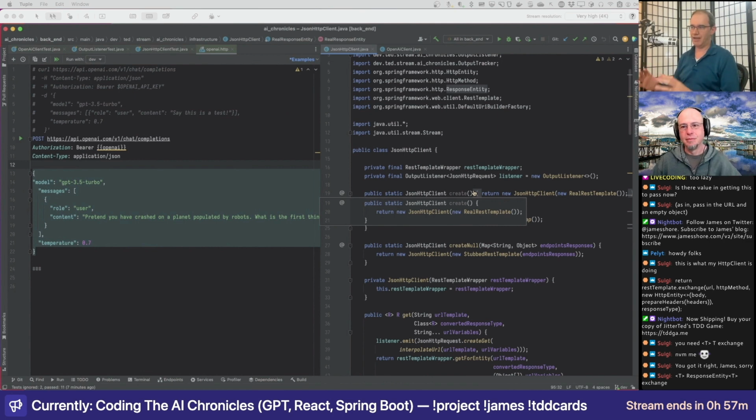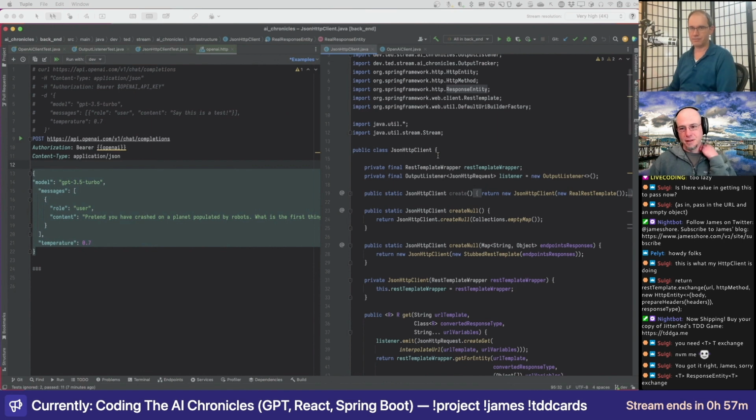So if you wrap it up behind a class, then there's only one place you have to make those changes. And this happens less often, but sometimes you might switch out to a completely different library. Again, having one place that wraps it up is the place to do that. So that's the main reason for JSON HTTP client. It's just wrapping up the Spring third-party code so that when, not if, it changes, we have one place to change it.